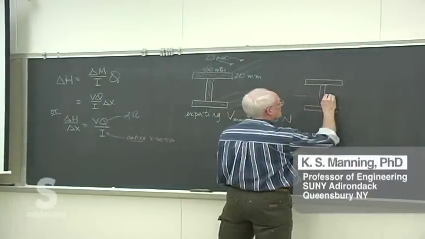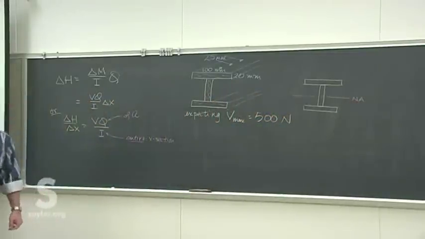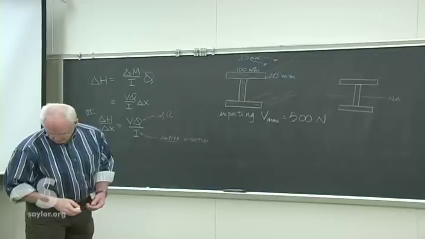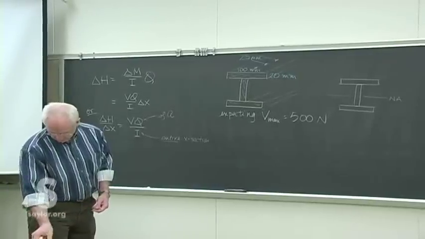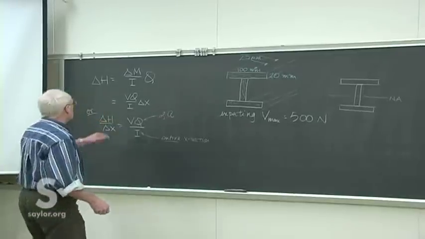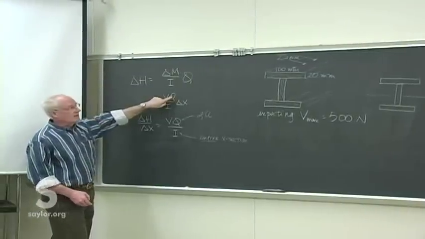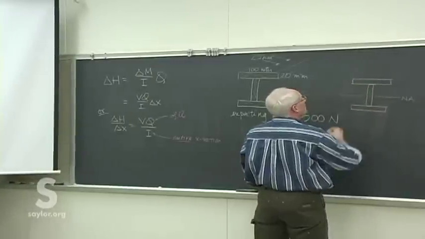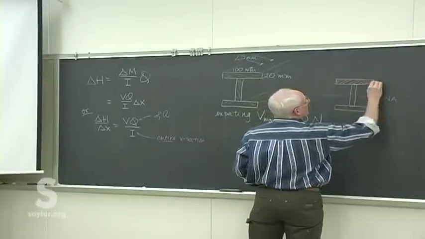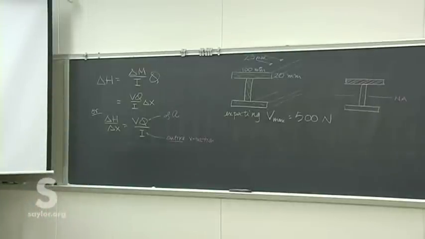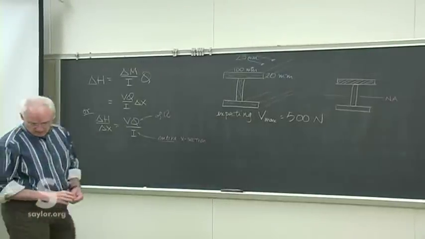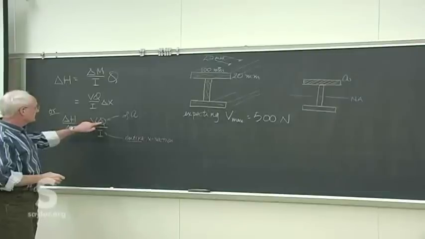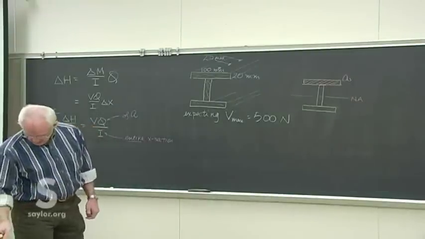So we don't need to figure out where the neutral axis is, by symmetry. We know it's right down the middle because it's symmetric not only about the y-axis but also about the z-axis. So we've got all the little pieces we need. All right, so we've got the shear, we need the Q, the first moment of area, with respect to the neutral axis, of the part above the plane of interest, which is this entire area there. Not just the part of area directly above the intersection of those two planes, but the entire area all the way across. So that's our A. So we need the first moment of area of that. Then we also need the moment of inertia of the entire cross section.